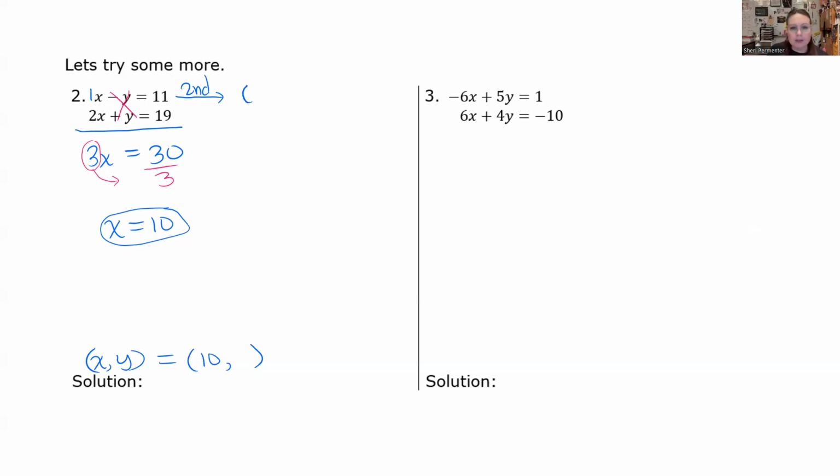I'm going to leave myself a space for the x. Minus y equals 11. So for the x, I'm going to plug in what x is. x is 10, so I'm substituting. I'm plugging in 10. And it's usually the same step when you start solving. I'm going to bring this to the other side. It's positive over here, so when I bring it over, I'm going to subtract.